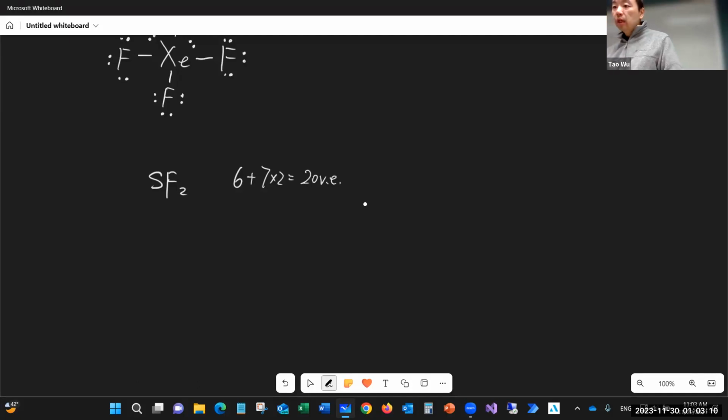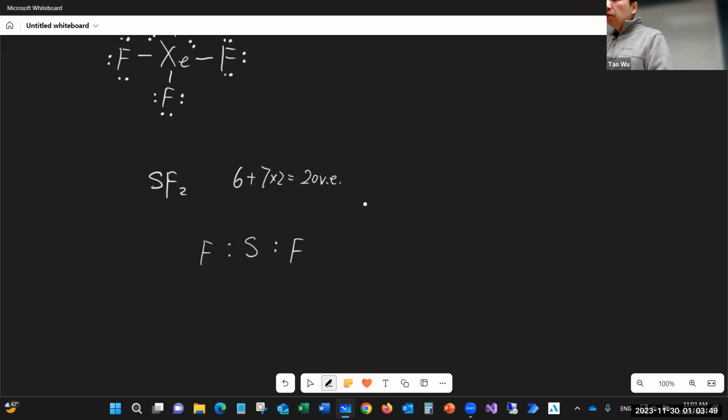20 valence electrons, then sulfur in the center, fluorine on the side. Again, first of all, you're going to write a pair of shared electrons, because you have to have shared electrons to make a bond. That makes sense, right? Otherwise they're not going to form a molecule. So you have to have a shared electron first between each of these. And the shared electron means one single bond. Then you're going to assign the dots on the side atoms first, okay? Because side atoms always follow the octet.